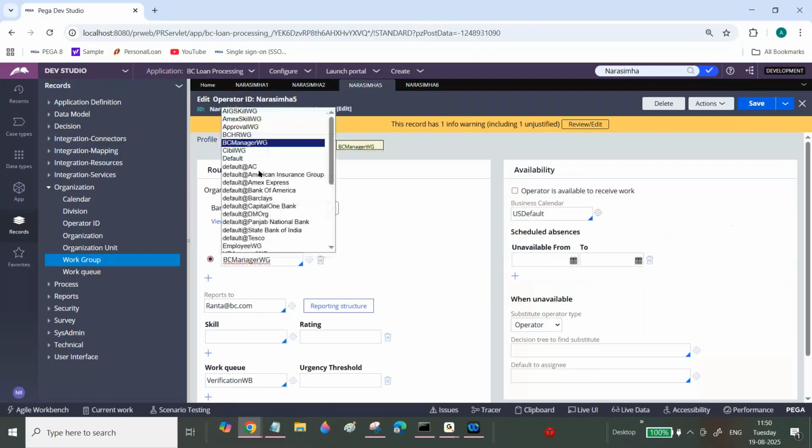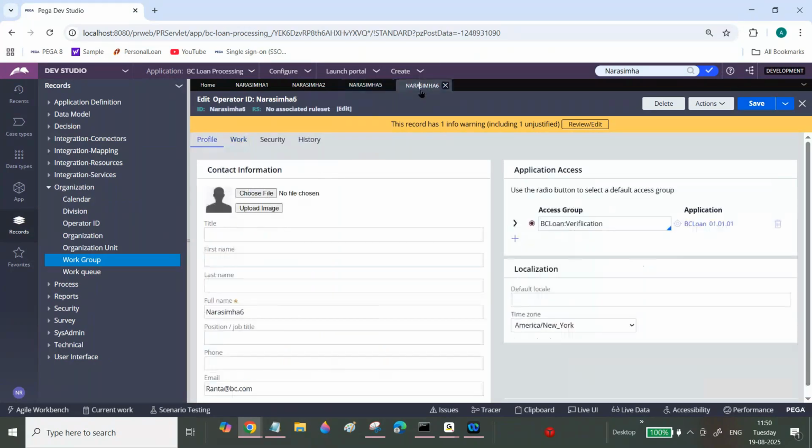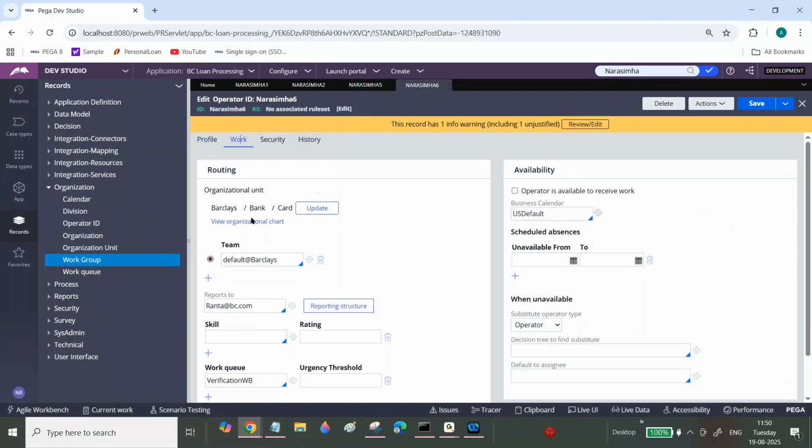Narasimha 5 and Narasimha 6 belong to HR. These people can access whatever work items are available. Now you can observe the relation. Narasimha 1 and Narasimha 2 belong to this team; you can call it the verification team or manager approval team.